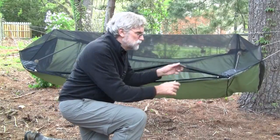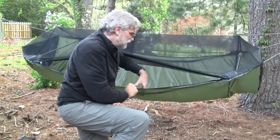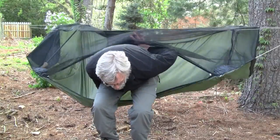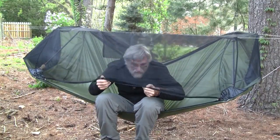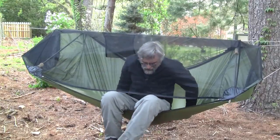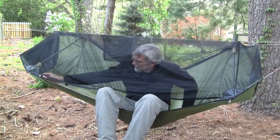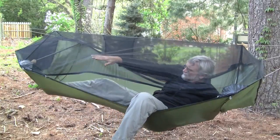Now to get in, you want to make sure that the bug net is as open as it can be. It's got two zipper pulls. Settle in on the inside, move it up over the head. See, there's just enough room to bring one in. Take off the shoes carefully. Want to get the zipper started.